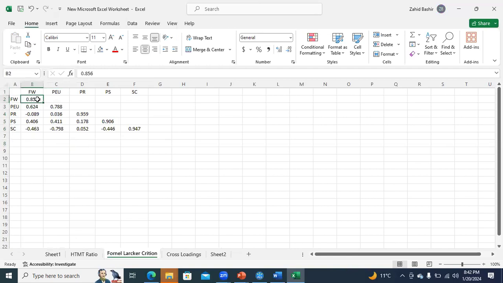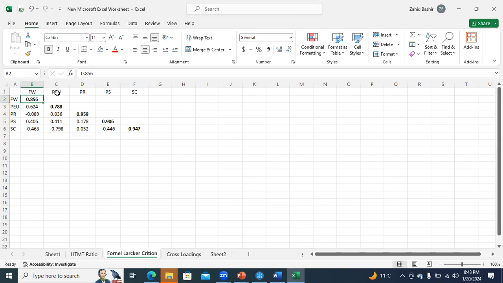You need to see the first value. You can bold these values, the first value of every column. You need to bold that value like this, and like this. So in Fornell-Larcker criteria, you need to compare the bold value with each value after it in the same column. If we can see that the first value or the bold value in first column is greater than all other values of the same column, it means this construct is discriminantly valid and reliable because it is showing the less correlation with other constructs. So it is a unique construct.